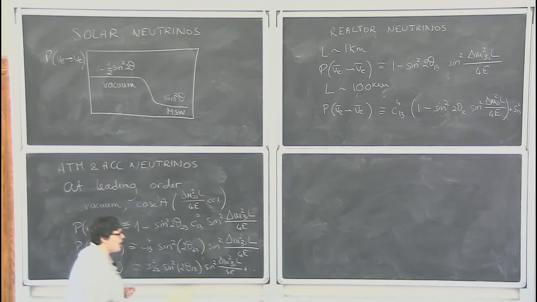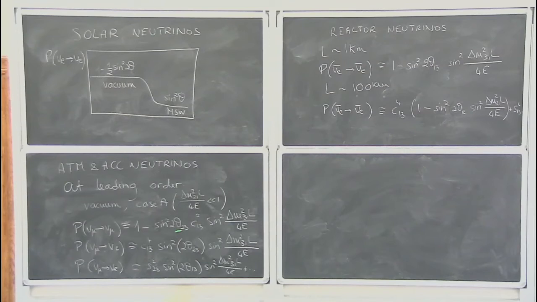And notice that this time the dependence is mainly on theta 1-3, this same angle here. And then I have put plus dot dot dot. Now, these contain the CP violating terms with delta and the matter effects. So this is actually the oscillation probability, the channel that we are using to establish leptonic CP violation and the mass ordering, as I will discuss tomorrow, in the present and future experiments.